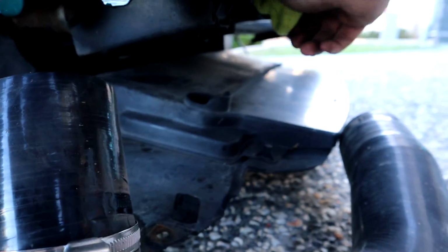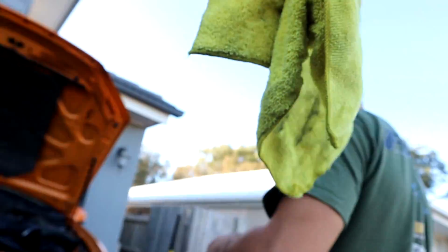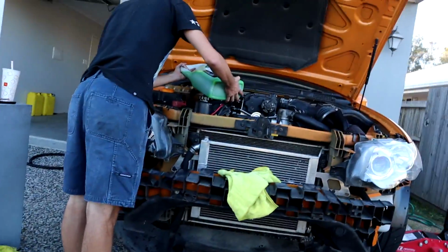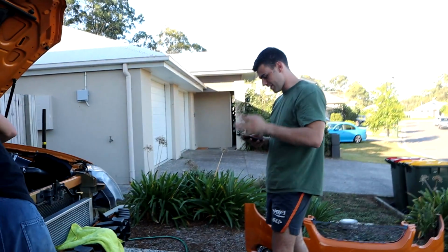Wow. I am silly. How much are we going to put this bad boy in? We'll just top it up with a small amount first. That'd be the culprit there, boys. Oh, look at that. Alright, let's put the old piping back together and see if it runs now, eh?